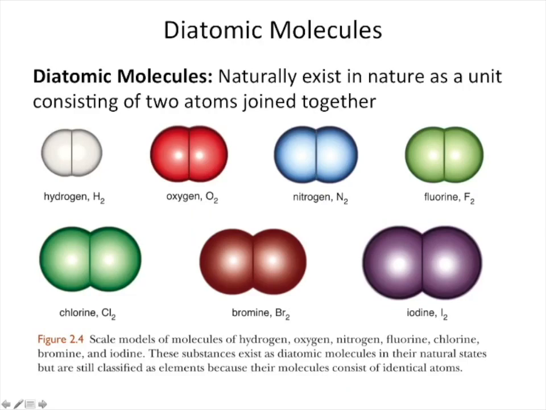Now, some elements exist naturally as diatomic molecules. Oxygen's a great example of this. Every oxygen atom you find hanging out naturally in the air consists of a pair of two oxygen atoms bound together. And many of the gases do this. Iodine's a solid, but the rest of these are gases. And this is just something you should know. Which ones form diatomic molecules? I usually don't test people on this specifically, but it comes in handy later when you're trying to make chemical equations for, say, something burning in air, and you need to know that the oxygen's present as O2.